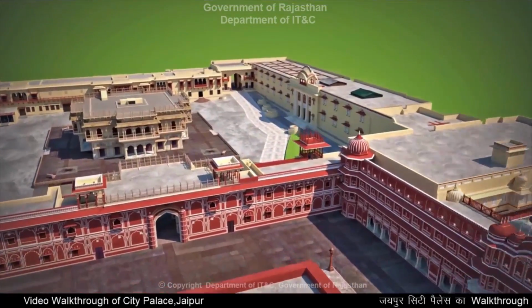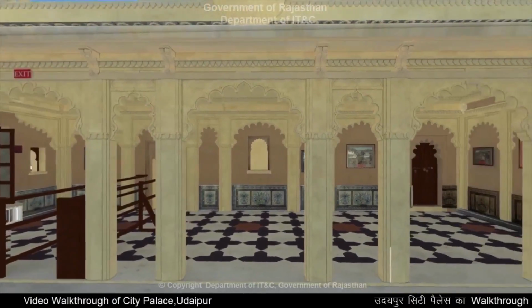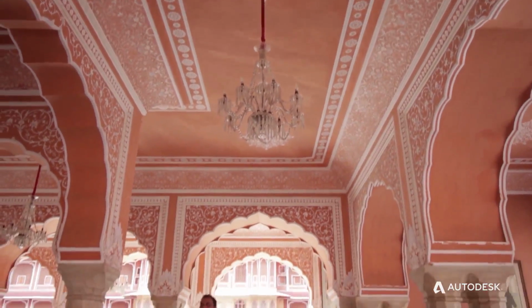Now we have already completed around 7 structures in Jaipur: Jantar Mantar, Albert Hall, Hawa Mahal, 7 gates of the city, and Udaipur Palace. So we have completed them, and now that we have put the virtual tour on our tourism website, the younger generation, the students, everywhere, are seeing it and sharing it. Such excitement we are seeing. So we have created an infrastructure which is going to not only boost tourism but also increase the educational value.